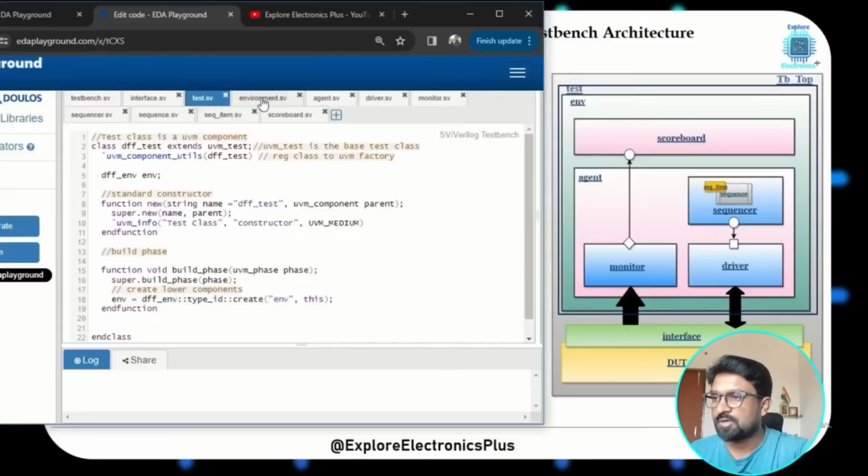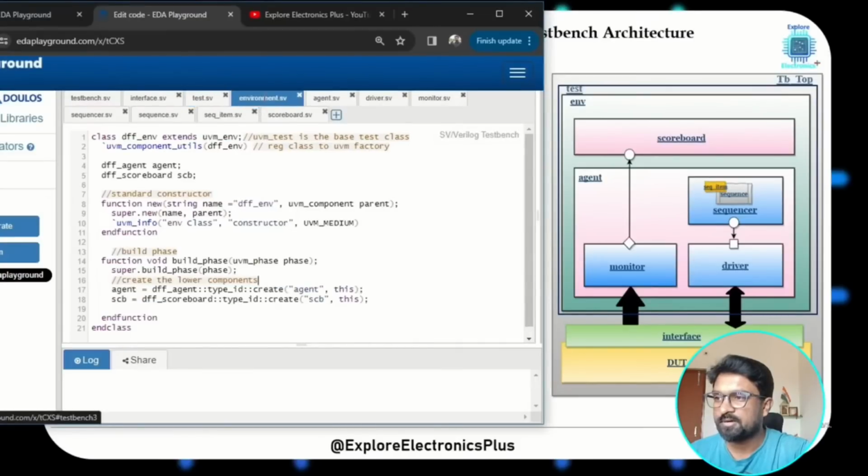So now let us move on to the next component, that is environment. You can see again the block diagram here. env consists of scoreboard and agent. So I have instantiated DFF agent and DFF scoreboard and I have given the handles as agent and SCB. We need to create those two under the build phase of environment now.